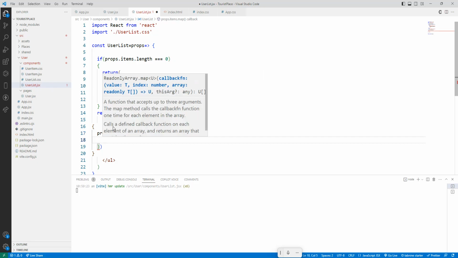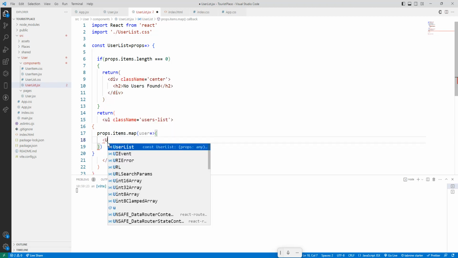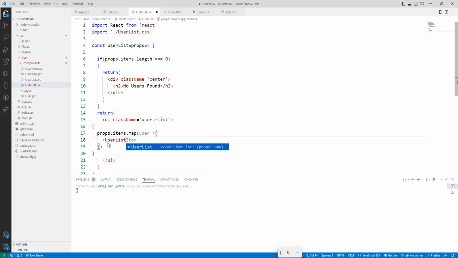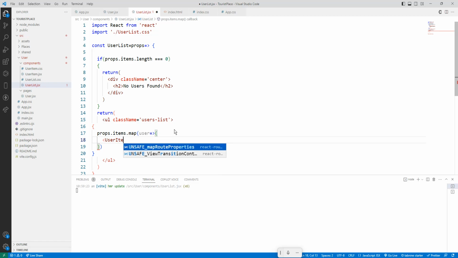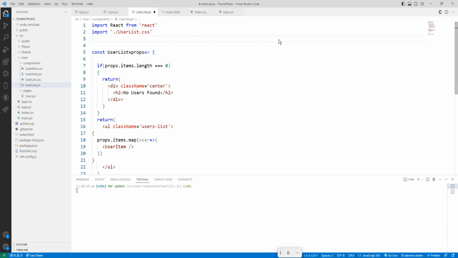Again, what I am doing here: from the user list, it is taking the list, and the individual item I will operate in the user item. You may feel difficulty to understand. No worries, I will explain.